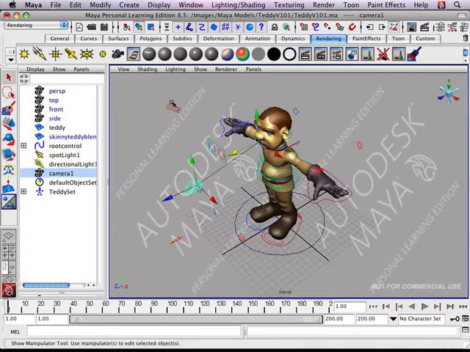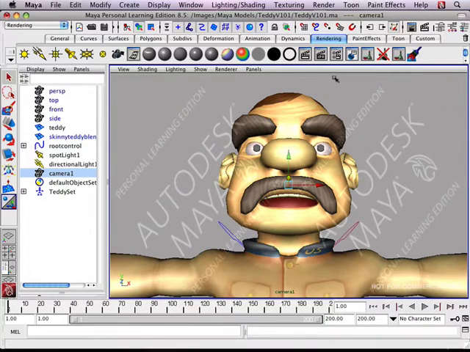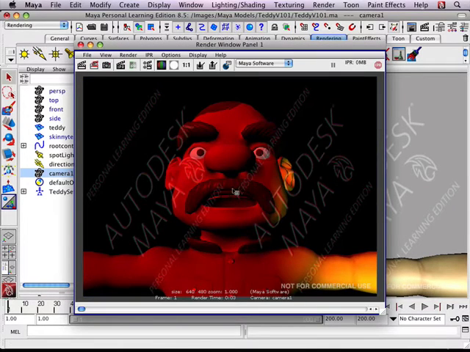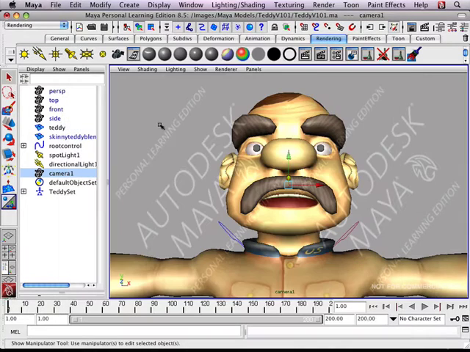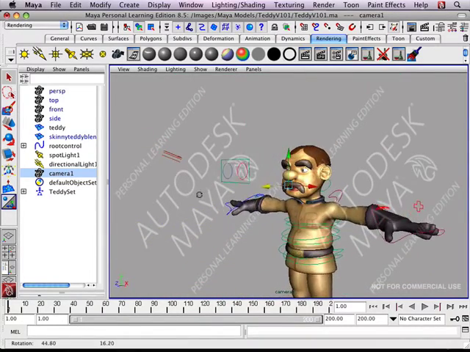But we see where we rendered it. In that case, it was rendered from the regular perspective view. But if we go to panels perspective, now we have an extra perspective, the perspective of camera 1. Aha. So now if we render this, we are a little bit too far in. So let's zoom out, find our camera.